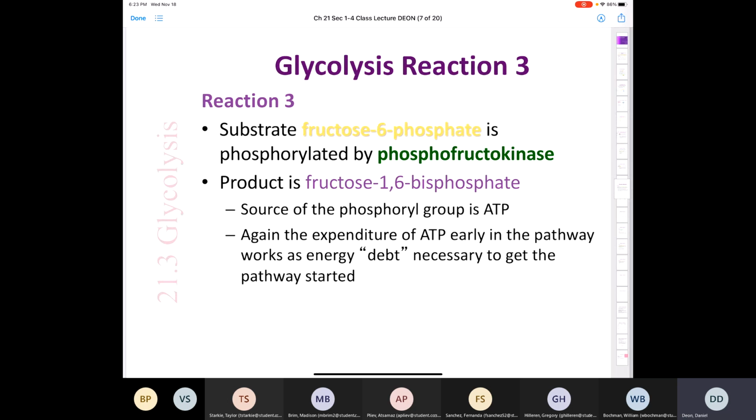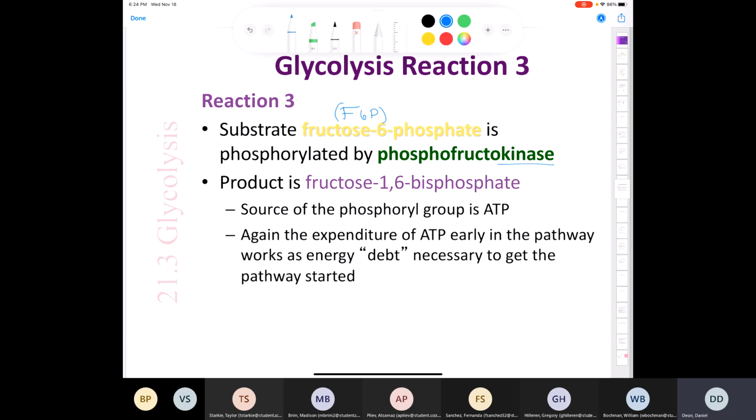Let's take a look. It says here, substrate F6P, fructose 6-phosphate. It's going to get phosphorylated again by another kinase. The first one was hexokinase in the first step. The second one was an isomerase. But this kinase is called phosphofructokinase. I think it's kind of, I don't like to say obvious. Nothing's that obvious, but it's kind of obvious, right? Because you're working with fructose. Now you get a bisphosphate. It's called fructose 1,6-bisphosphate. Hey, I mean, the names speak for themselves, right?